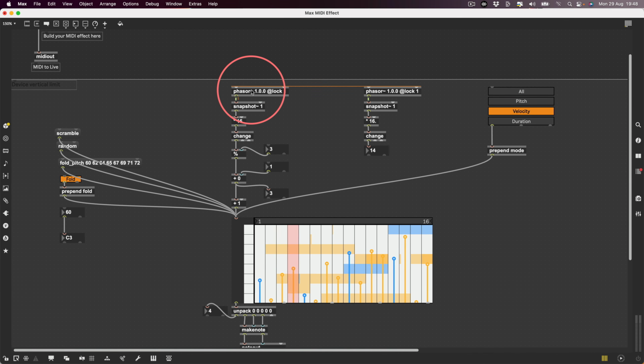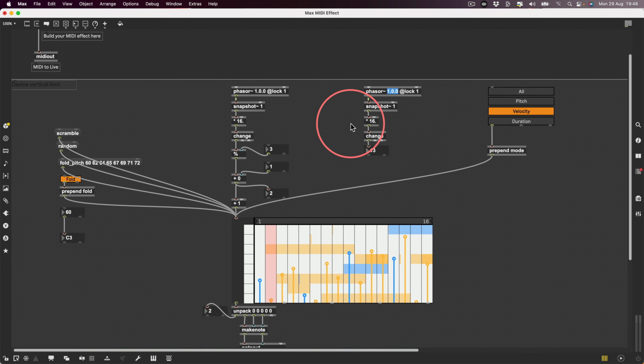Well, let's just say that this is our phaser that's going at 16th notes. Wouldn't it be nice if we could get this phaser to ramp really, really slowly so that it very, very slowly shifts this little looping window through our sequencer like this? Well, basically, we can do that by specifying a larger number of bars. The phaser is going at a rate of 1 bar, 0 beats, 0 units. That's what this 1.0.0 means.